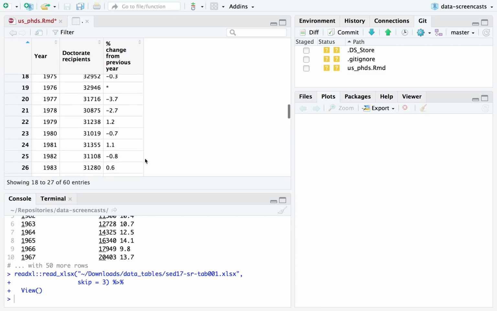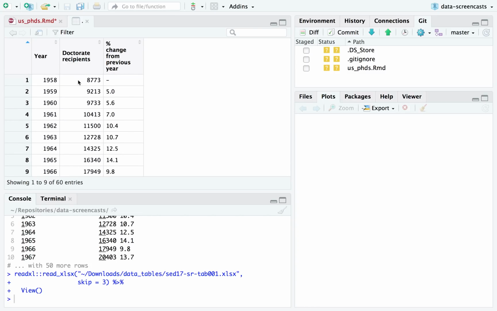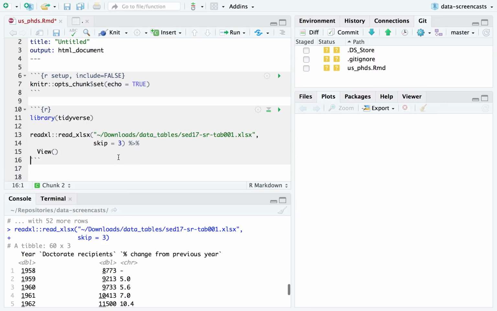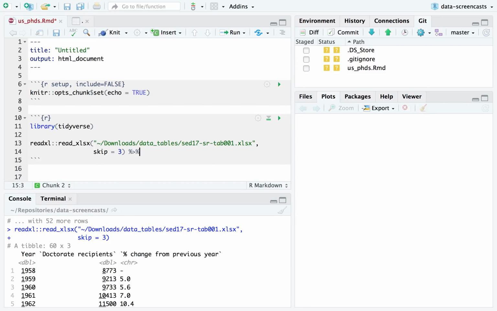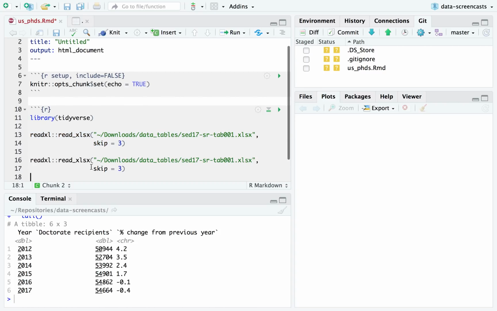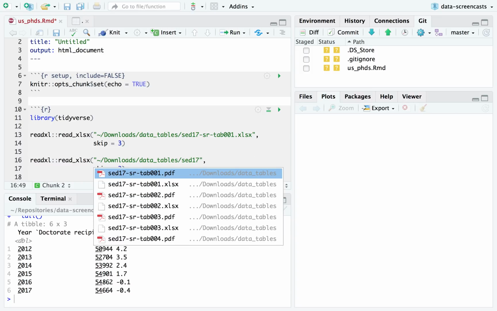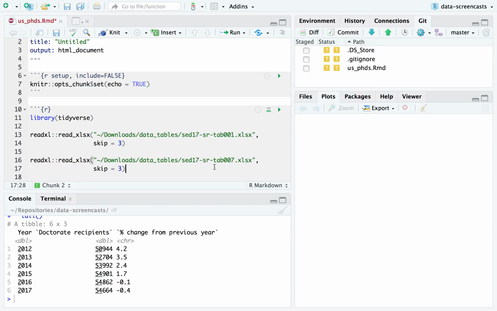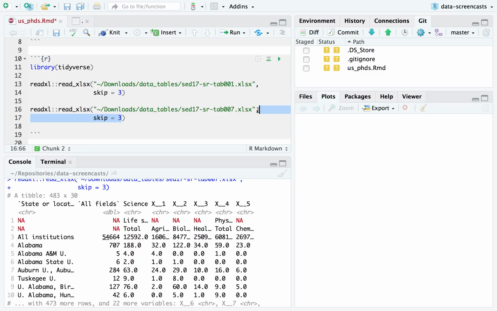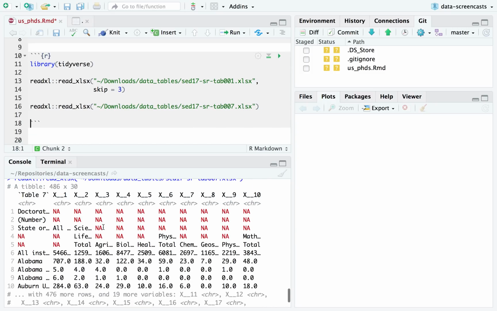That's still so much less data than I'm seeing in the other sheet. But I could take a look at a few other ones. I'm going to start with just this one. I can also look at the last few rows. This one's not nearly as messy as some of the other files. If I try looking at, I'm not sure, 1707. This is that more complicated data. Okay, this one was a little messy. I had to skip the first 5 rows.